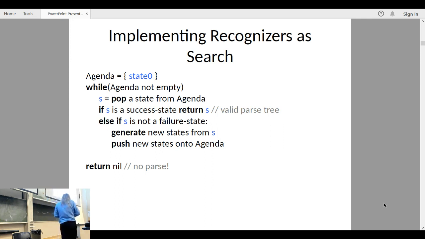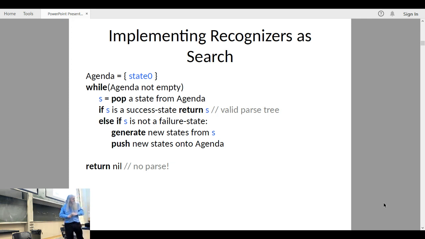The reason we want to keep it as a search is we might want to manipulate that agenda and do different things. We want to choose the most likely thing rather than everything, because sometimes searching the whole space is not worth it, it's too big. We want to find the most reasonable parse as quickly as possible, but not search for everything. But this idea is, if we're going top down, we take the S, we expand it with whatever rules expand S, and all of these subparts then get put back onto the agenda.